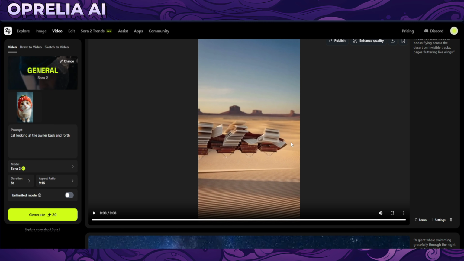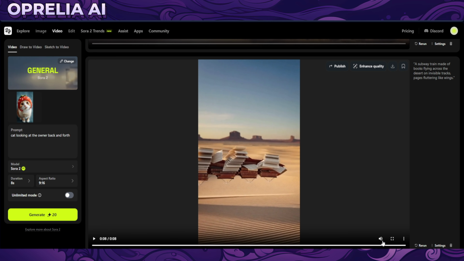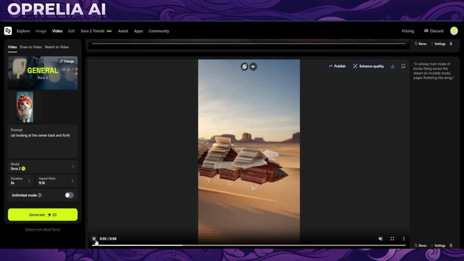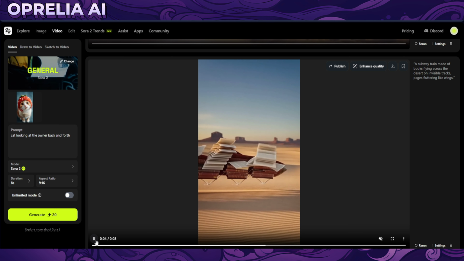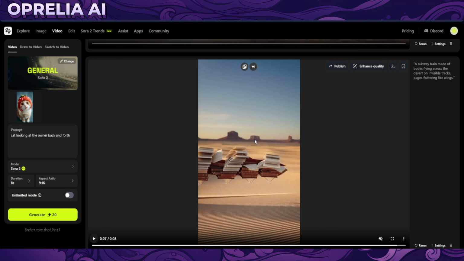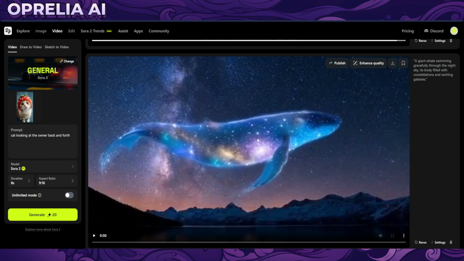But this was pretty good footage. I think the animation wasn't too bad, and I think a lot of the sound really matched up to the overall theme. It felt like a fantasy train or something like that. So sometimes I think it does very good matchups with the music. Here is a whale, which actually looks pretty good, but a very low resolution once again.